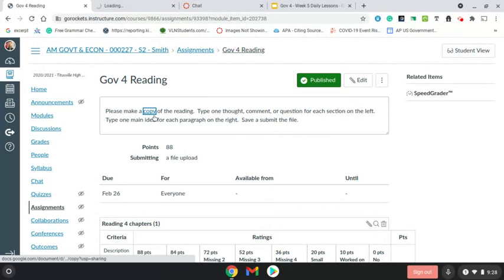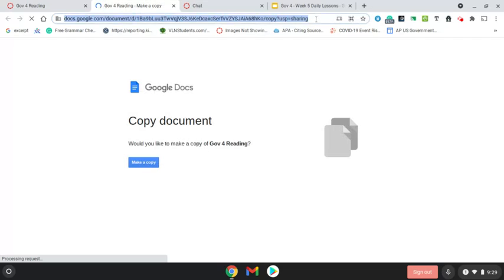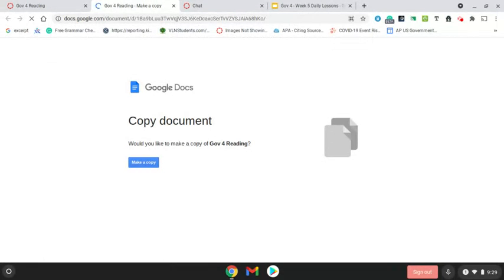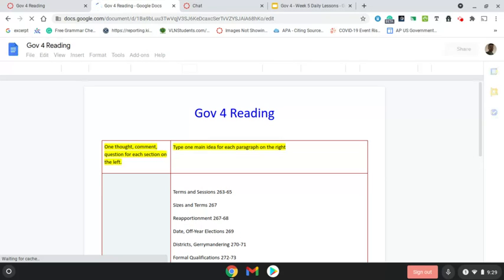If you just click on that copy, one should open up for you. And when it opens up, it should have made you a copy. If it didn't, please make sure that you do so.